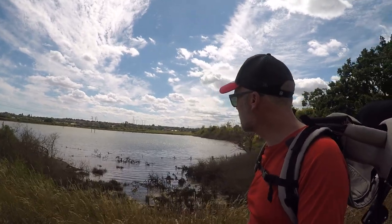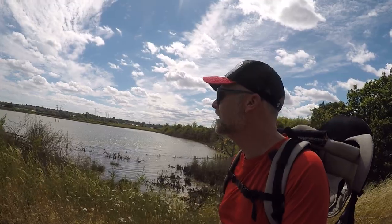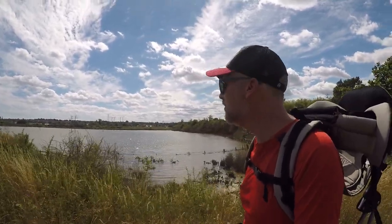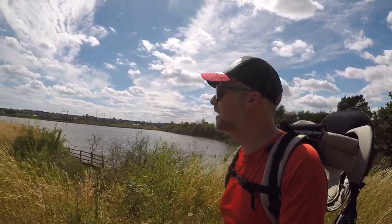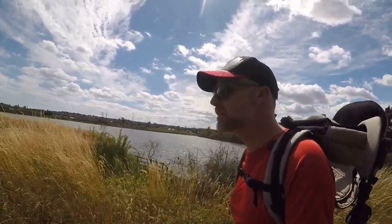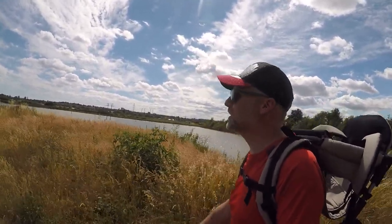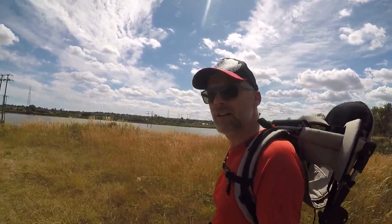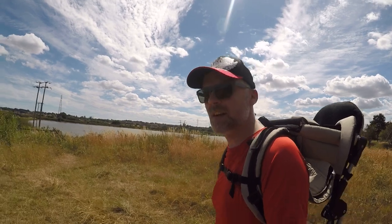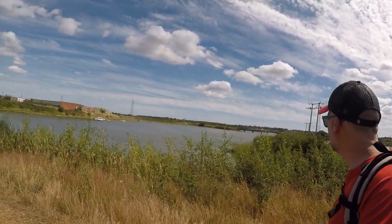Not really quite sure what this bit is over here. This looks like it possibly used to be a field at some point, and possibly the banks had burst. I don't really know, and it got into the field, because it doesn't look like it should have been like this. I might be wrong. Comments below would help if anyone actually knows what that actually is, because as you'll see, the actual river, the tidal part of the river that leads down to Harwich, is just here. If you keep paddling down there, you'll end up in Harwich.